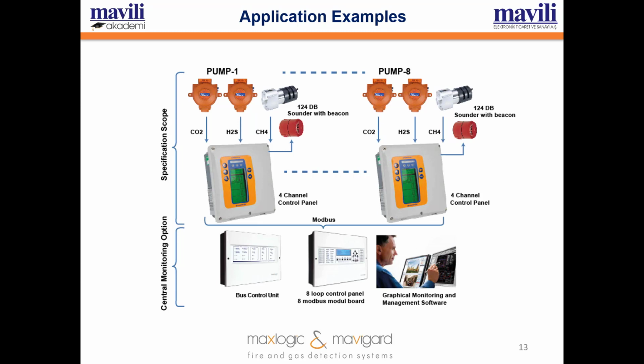There is a 4-channel gas panel placed in the front of the water wells and associated with 8 water pumps inside. One of the 4 channels of this panel is carbon dioxide, another is hydrogen sulfide, and the other is methane gas detectors. Under normal conditions, the doors are locked. If the chemical levels inside are at a normal level, the doors can be opened. If not at a normal level, the door is not allowed to be opened.